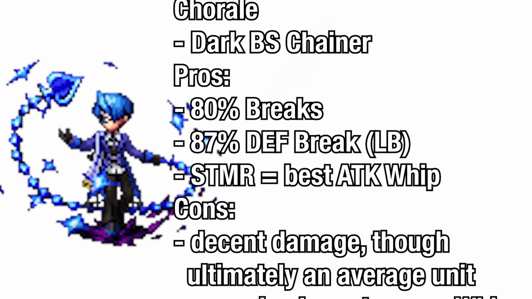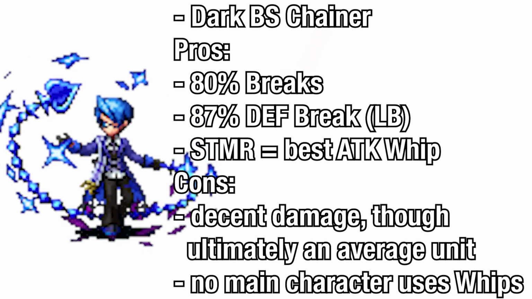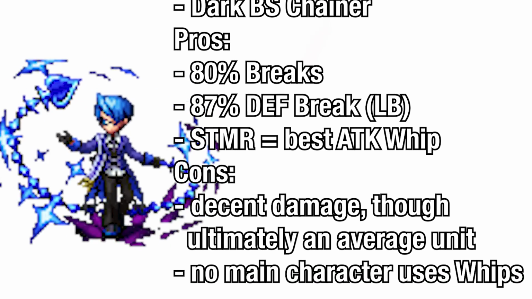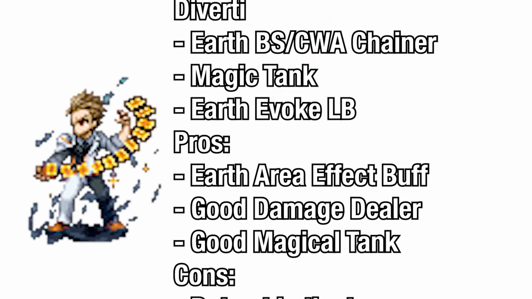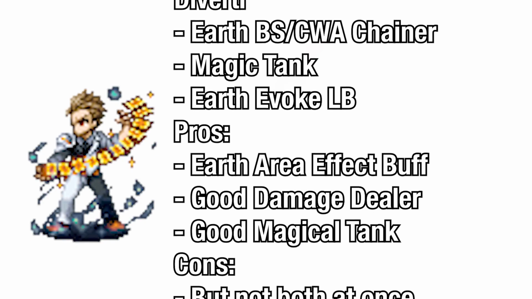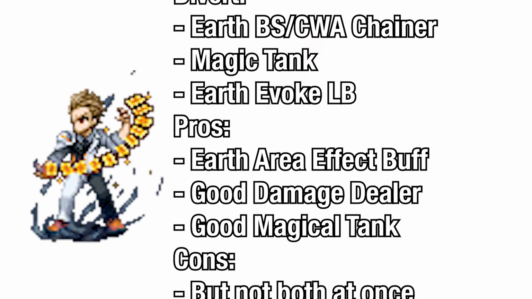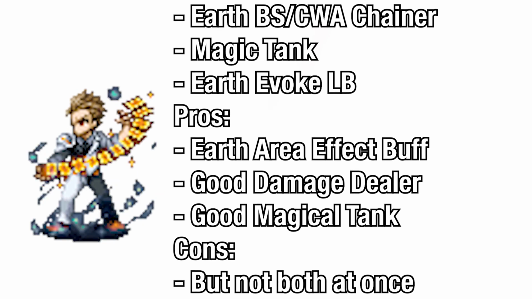Corral. He's a dark damage dealer and a decent breaker. However, his damage isn't extraordinary, and his breaks are just standard. Diverti. He's an evoke damage dealer and a magic tank. However, juggling both roles is a bit tricky, especially since tanks are pivotal to your team's survival. He's a solid unit by himself, but it doesn't help that he's not the best magic tank, or the best evoke damage dealer.